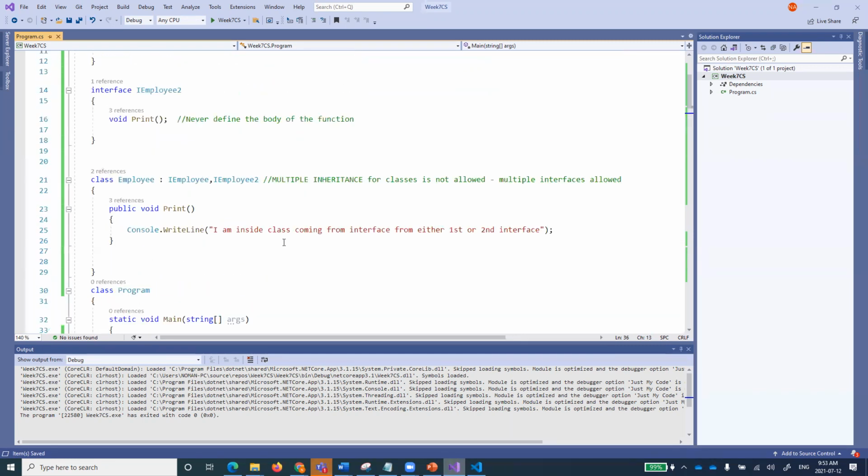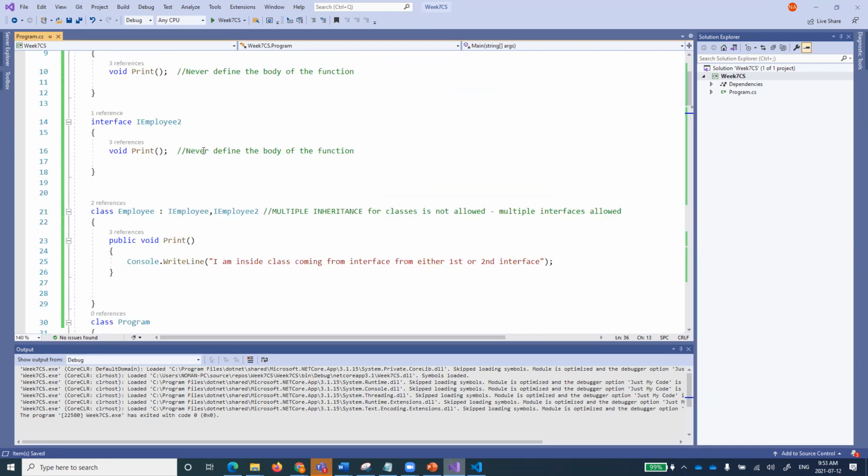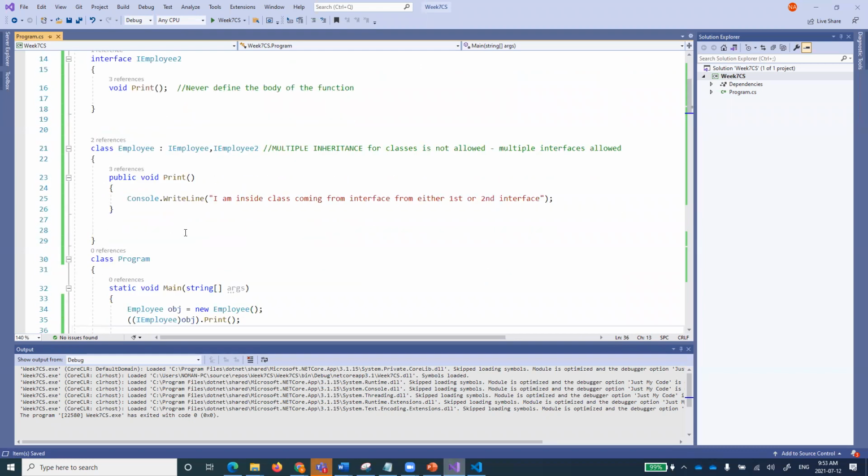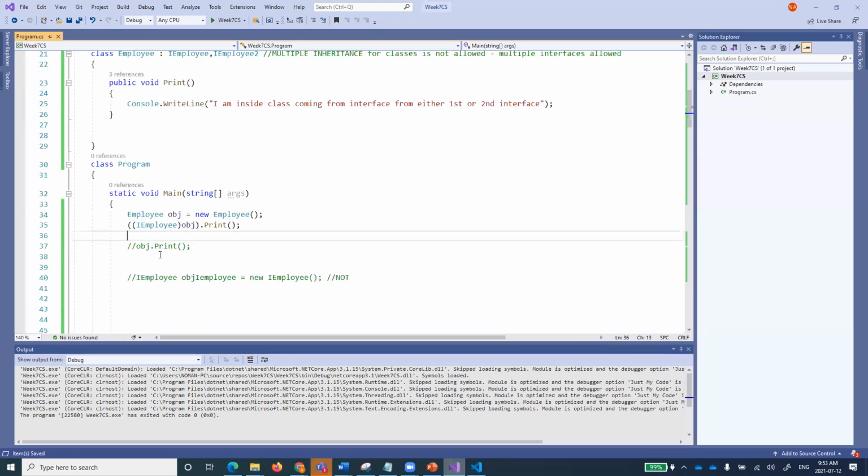Do you understand? Now I'm explicitly talking about the first interface, iEmployee, not the second one. Right now it's not making too much sense with only one function, but if you want to access a particular class method, you say iEmployee2 obj.print.